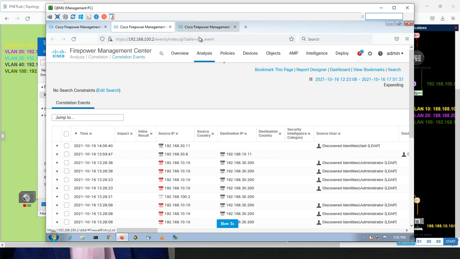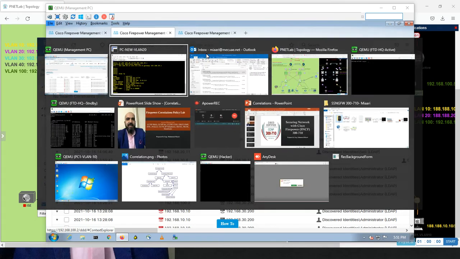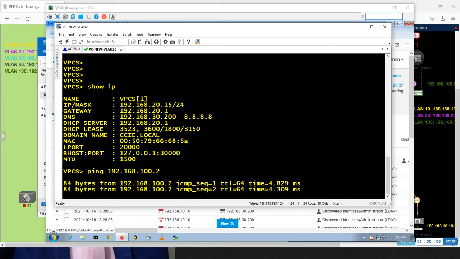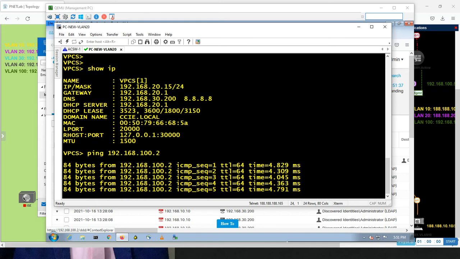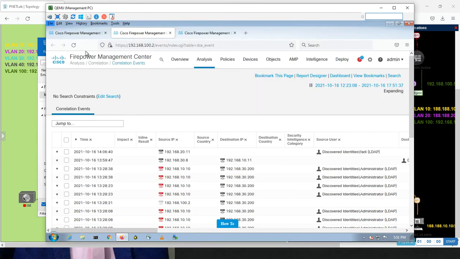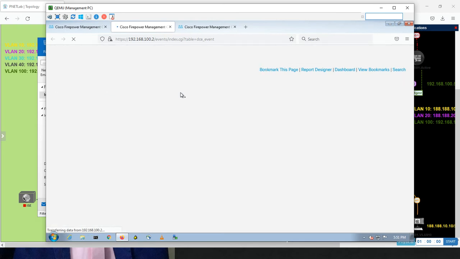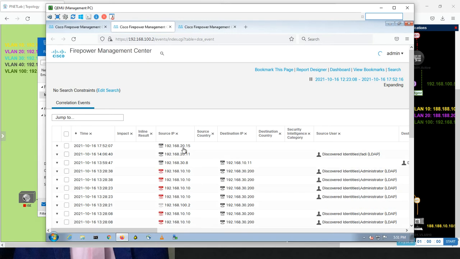It should be in the correlation actually. It should be coming up. Maybe it needs a trigger. So 20.15 is in the correlation event right now.